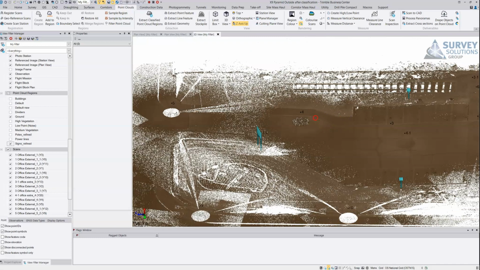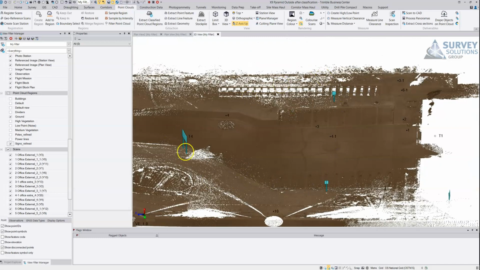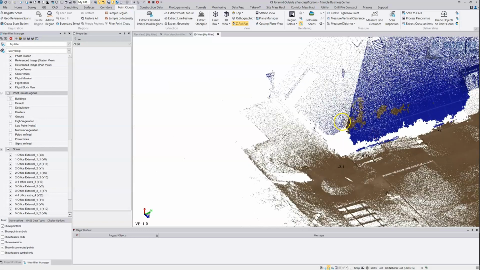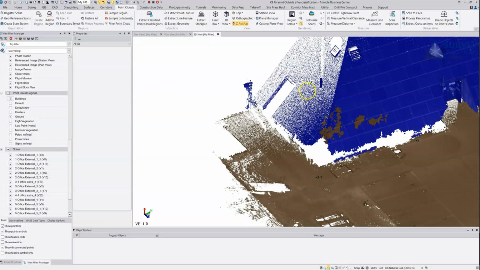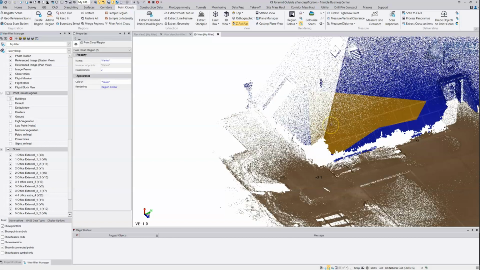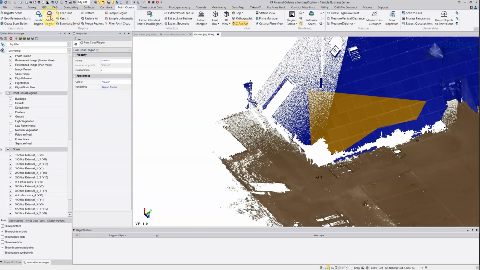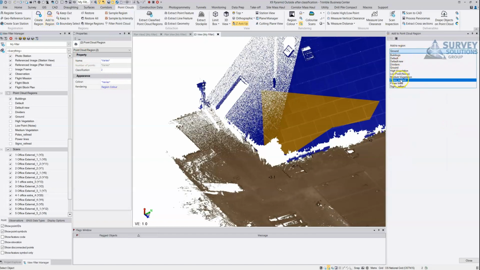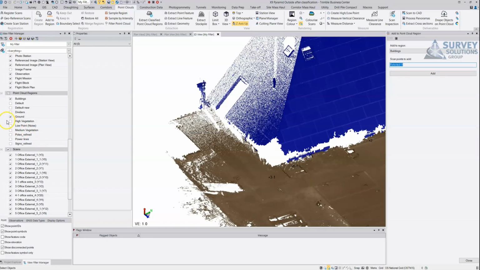Now we look at the signs. Once again, signs are being classified very well. We've got 3 signs around the car park that have been classified. And then we have finally the buildings. Again, there's maybe something here that's not quite been classified correctly. If I wanted to push that data back into the buildings, this is shown as ground surface. Generally, the buildings work much better on normal shaped buildings. The fact that this is a sloping building means it never works quite so well. But I can quickly select that data and say, let's move that back into the buildings region and add it.